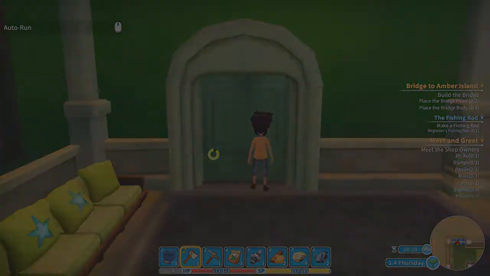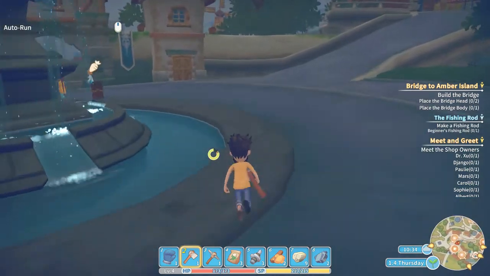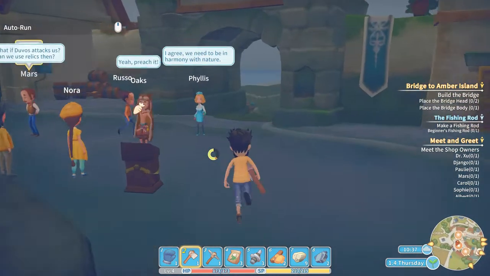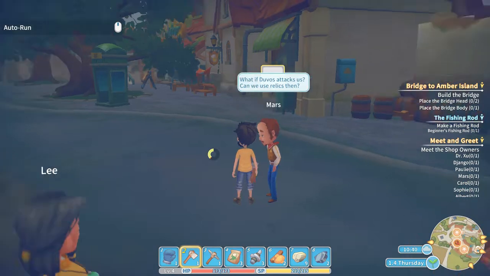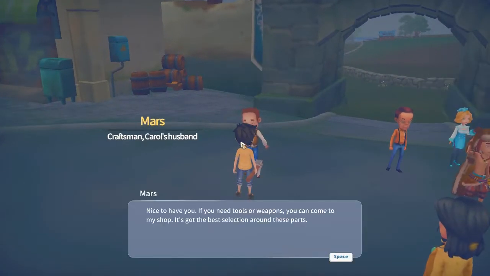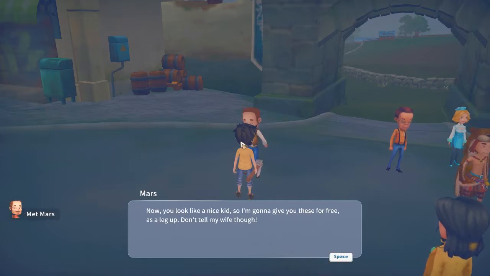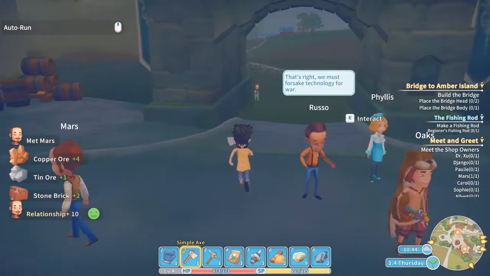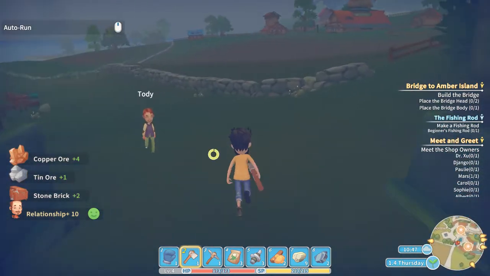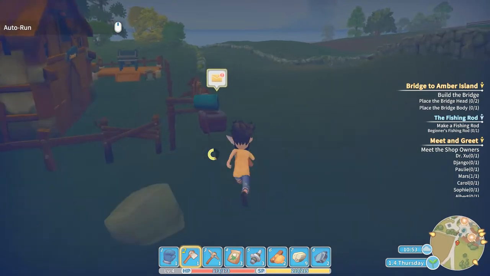So let's go down. We're going to go and check what we need to make a fishing rod. I'm going to make 2 of them, so I can give 1 to Chiwa and keep 1 for myself. There's Mark. We'll just say hello as we're walking past. So he owns the tool shop. And he's given us some copper ore, some tin ore and some stone bricks just to help us get started, which is nice of him.